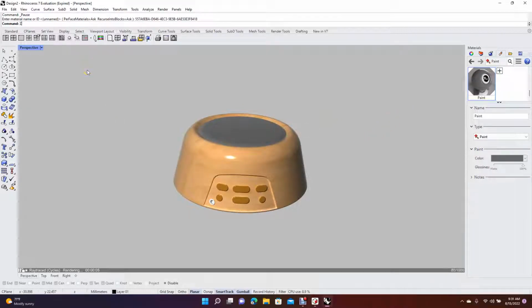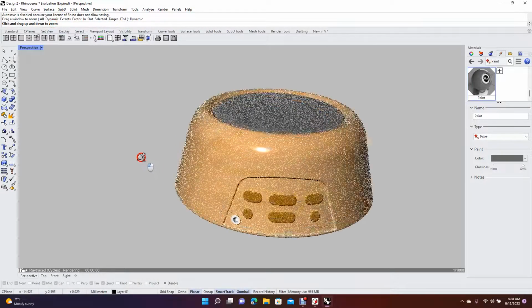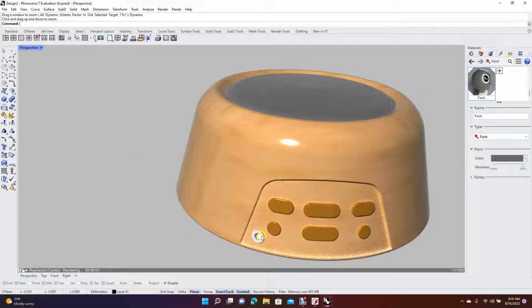So let's go zoom. So we're going to type in zoom, hit enter. We're going to do a dynamic zoom. Then we're going to zoom in on this little button there because I need to change that. Oops. Having a hard time selecting that. Let's go to the select tool.